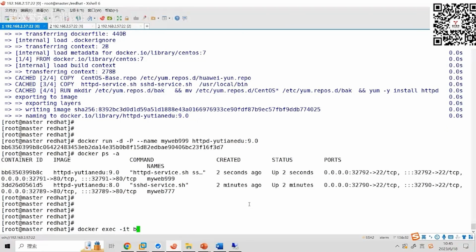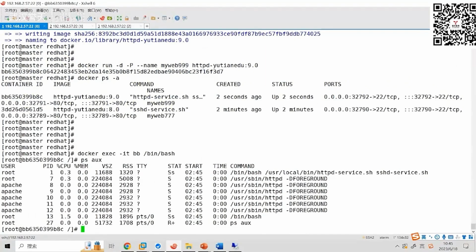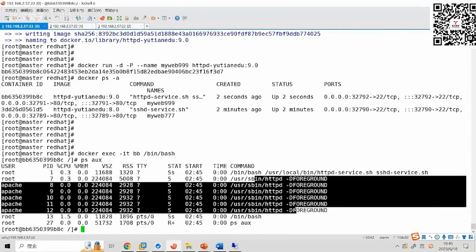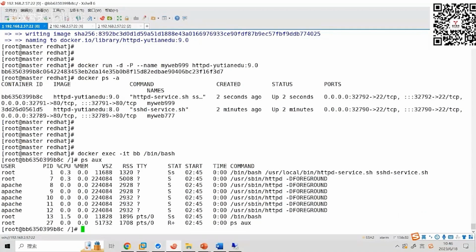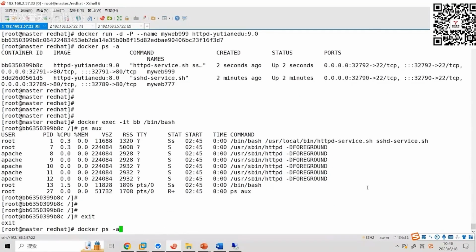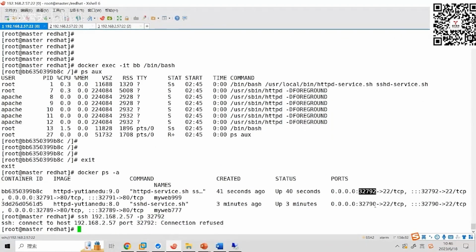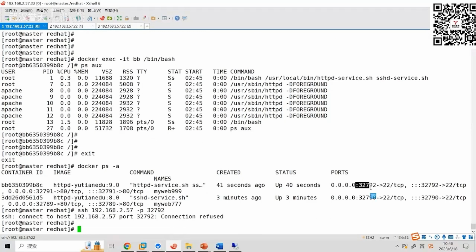This probably won't work. What you hope for is you hope it's this comma, like this. Let's try. Let's see if this works. Normally in work, we don't do this. But if you really want to test it, we are trying to test this feature now, right? Okay, let's do it again. 9.0. Did both run? Let's try. Did SSH run? This HTTP. HTTP definitely ran. But did SSH run?